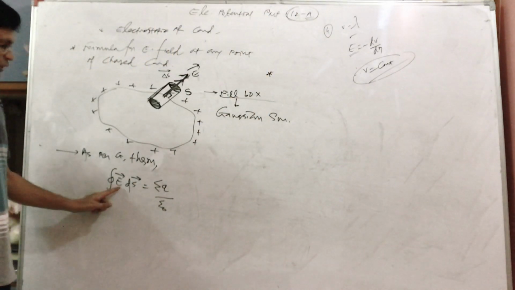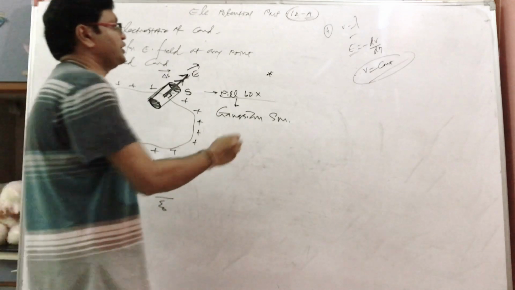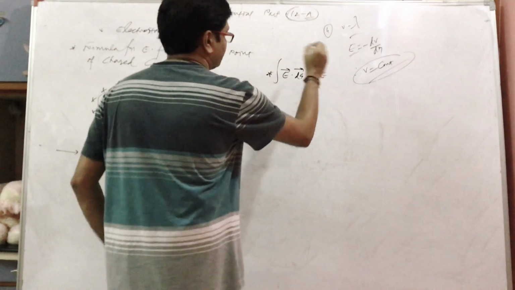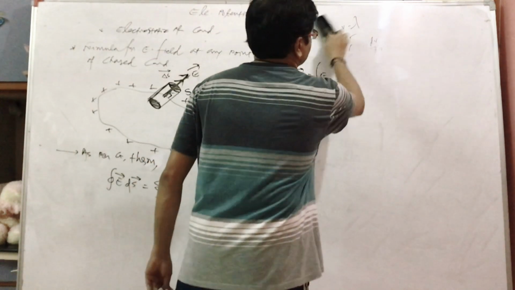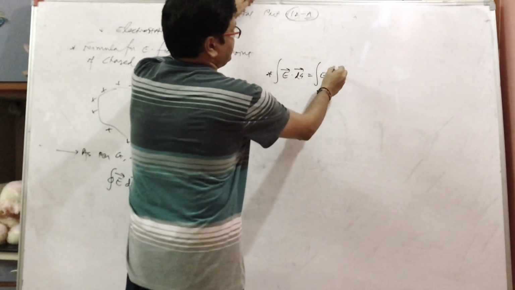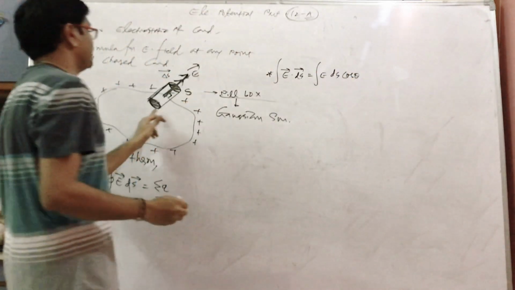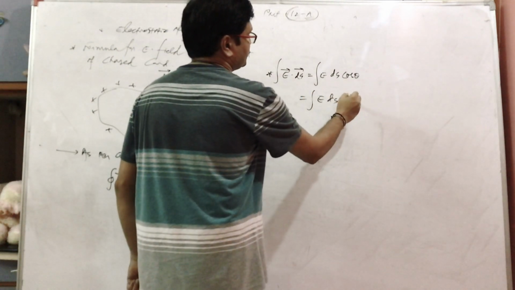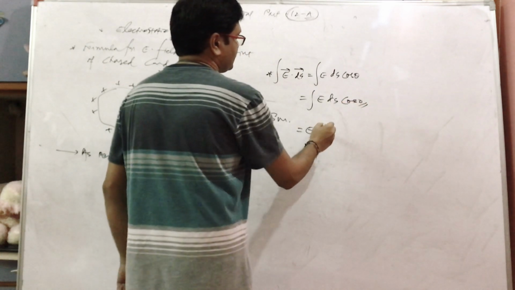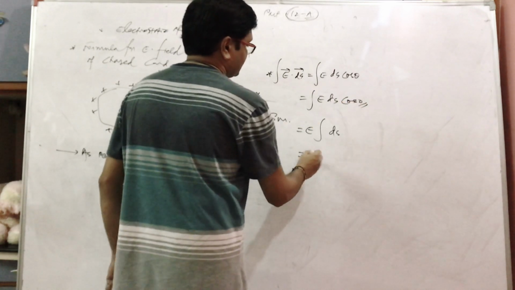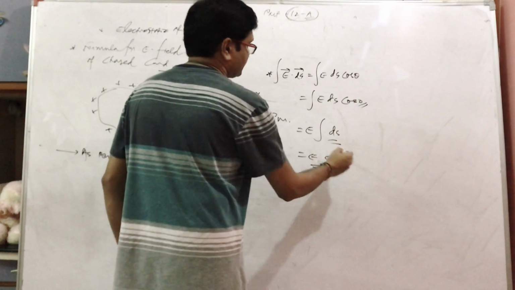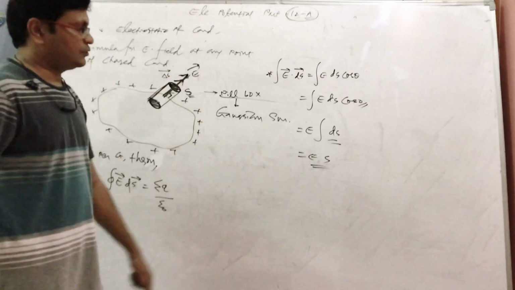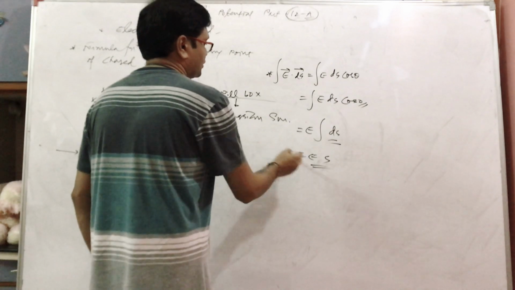Now we'll move towards the next point. Here E dot ds. If you think about E dot ds, first of all we will find E dot ds. So E dot ds is equal to E ds. You know that very well. If you remove the dot product, so E ds cos theta. But here E and delta S both are in the same direction. So E ds cos 0, cos 0 is 1, and E remains constant. So E ds, and what is the integration of ds? S. S is the area of this considered pillbox. So अपन लोग direct S लिख सकते हैं. So this is your E dot ds.